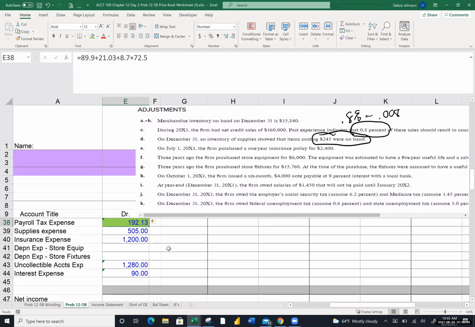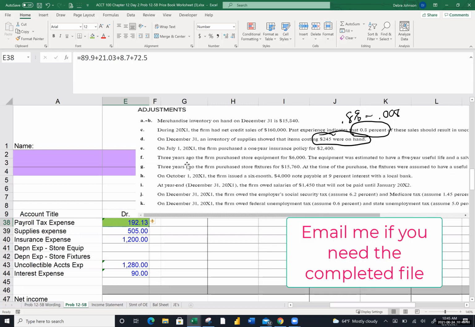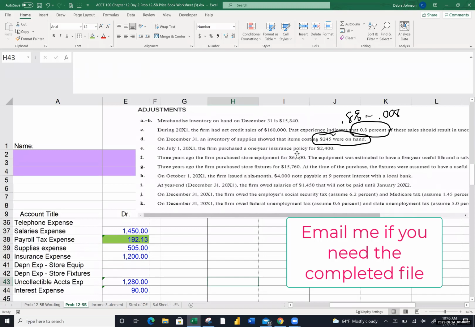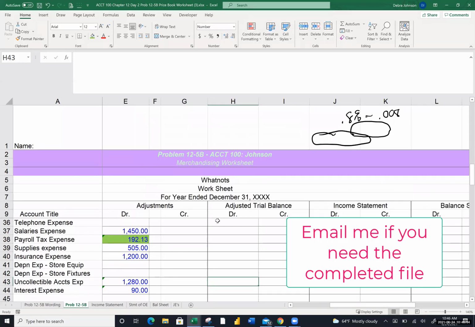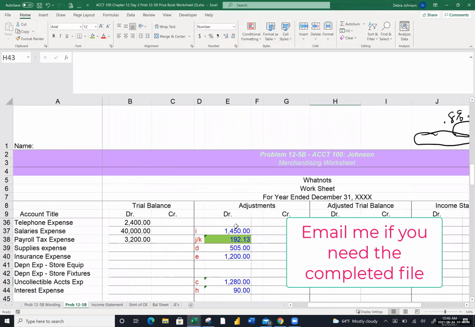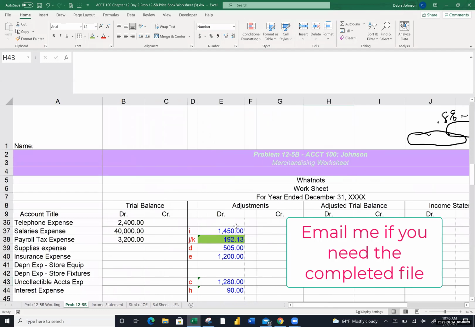So I'm going to refresh your memory on how to do that for a couple of line items. And then again, I'll send you this completed worksheet done with all the adjustments. We skipped over F and G on the one that I send you. They'll all be done and the worksheet will be completed. So your next step would be to sum up the adjustment columns and make sure they equal. Let me get rid of these adjustments here so I can show you my screen. So the next step then, just like we did on the Chapter 5 worksheet, would be the horizontal math.